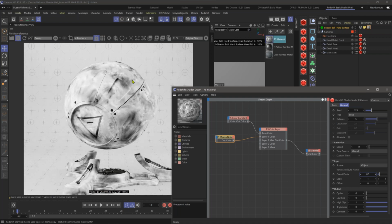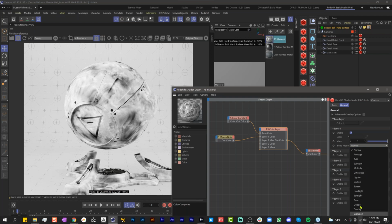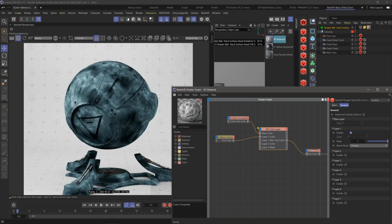All right, and now if we're looking for something kind of smudgy, this is a really good one to use. And inside of the color layer, just like Photoshop, we can actually add blend modes. Most often I like to head down and use something like, let's see where we have it, overlay down at the bottom, there it is. Once we set this to overlay, we're going to have the lighter areas of that noise popping through and creating really good contrast between the dark areas.